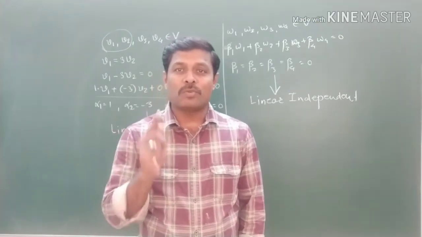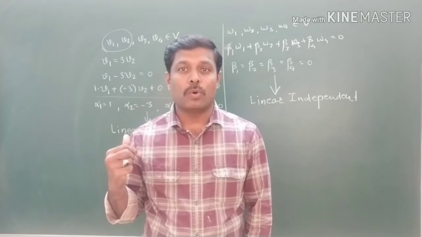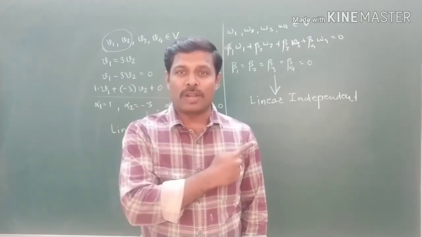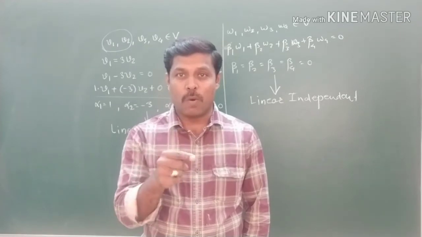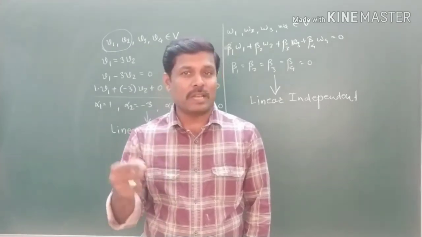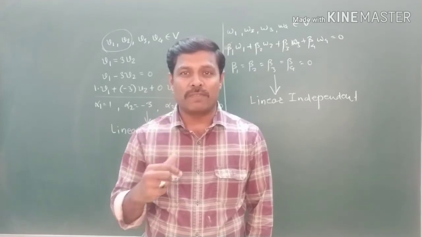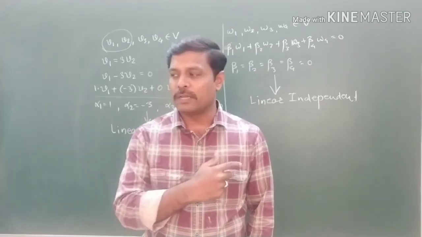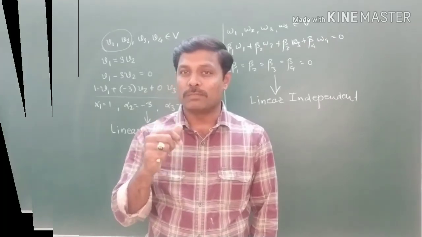Now you have to write the definition of linearly dependent vectors over the field F, and linearly independent vectors over the field F. After this clip you will get one clip in which the definitions of linear dependence and independence are given. You have to write them by pausing the video.